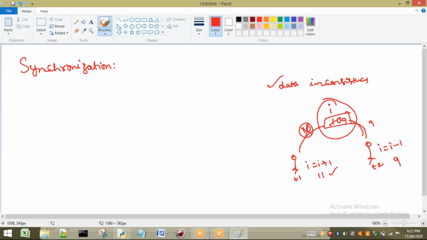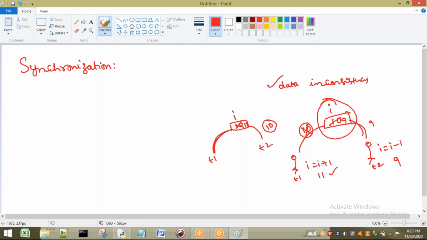So now what should I do? I have to keep some restriction, so that if two threads want to access this one, then only one has to access at a time. I have to keep that restriction at any time. So T1 will change the value to 11. Now if T2 goes here, it will see the I value as 11. If it is going to decrement, it knows that the value should be 10. There is no problem. But what happens if both are going to access this shared resource at the same time? There is a problem of data inconsistency.